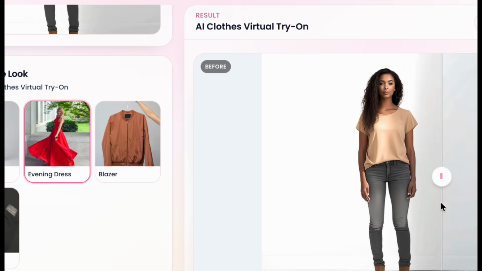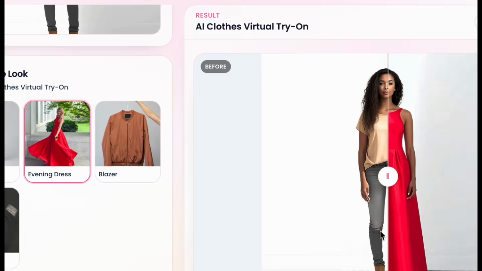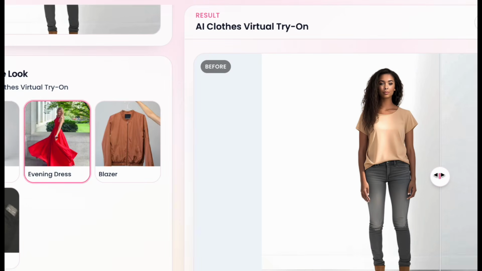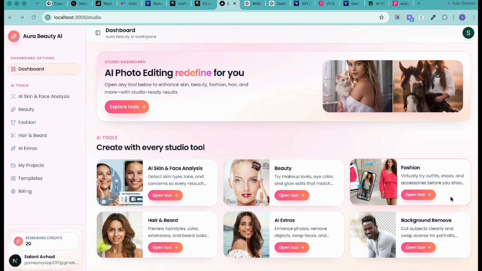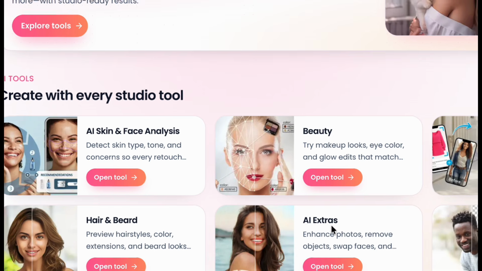Pretty cool, right? And everything within a few seconds. You will see these shoes which are going behind this dress and which are again still the same ones. And this is how you have to implement all the remaining, like AI skin, hair and beard, and AI extra.